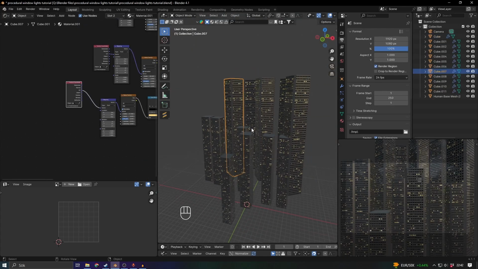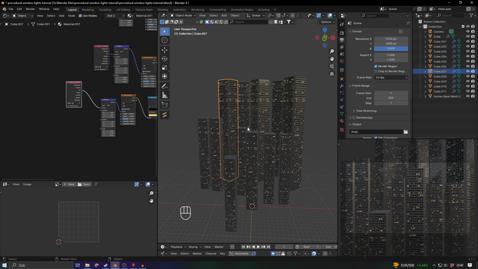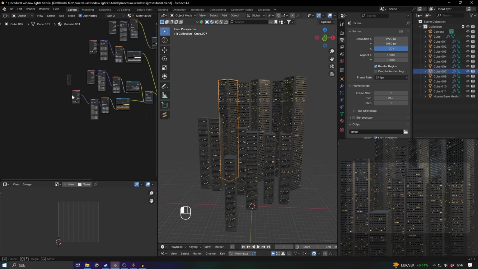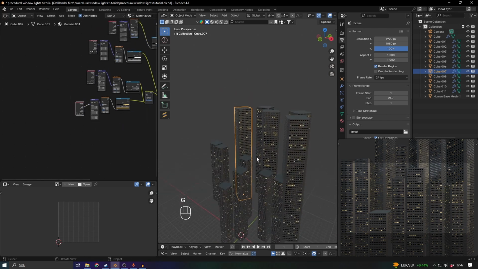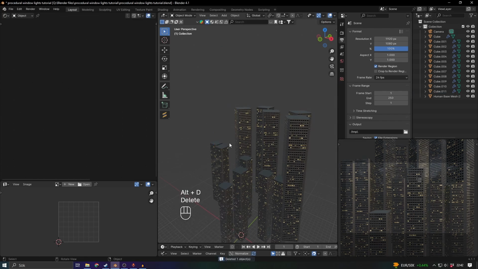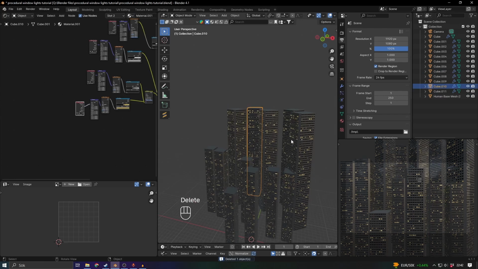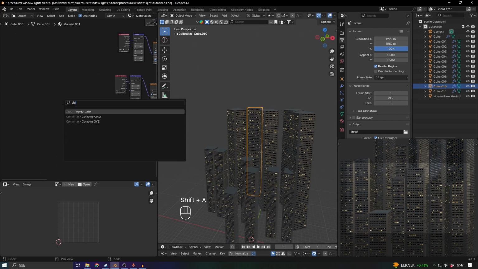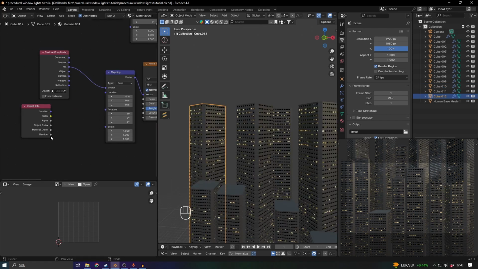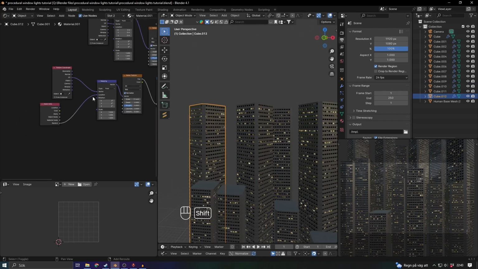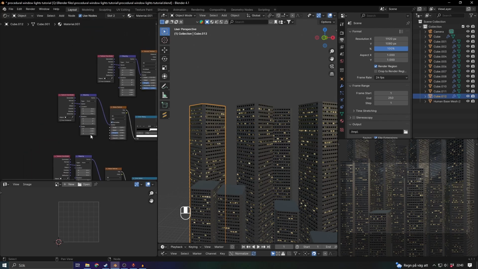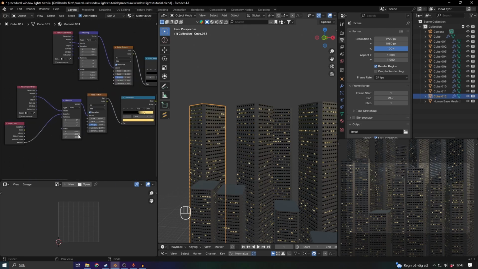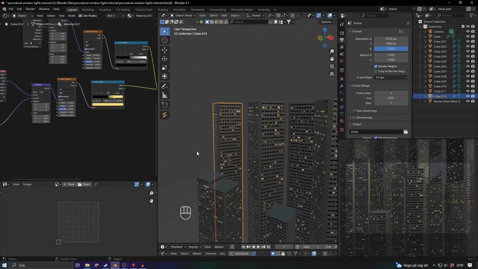Let's say you want each of the UV coordinates for all these buildings to be random. Now these are linked copies. A linked copy, basically, if you select this one and then press Alt-D when you copy, it's going to be linked. So now they all have the same data, same texture data, same geometry data. Now if we add an object info node and connect that to the location, you can do that to all of these mapping nodes, to any of these, but one is enough. So I did it to this first noise texture.